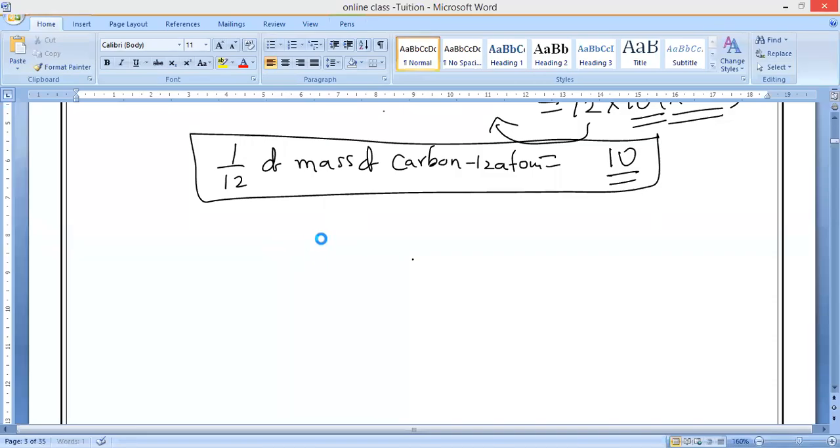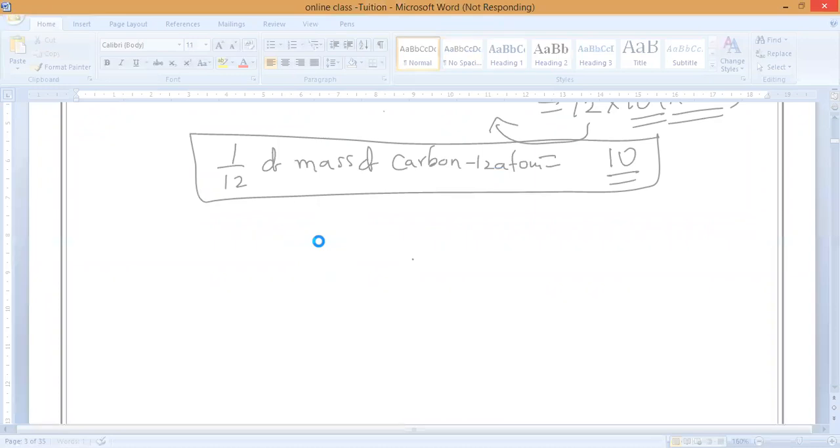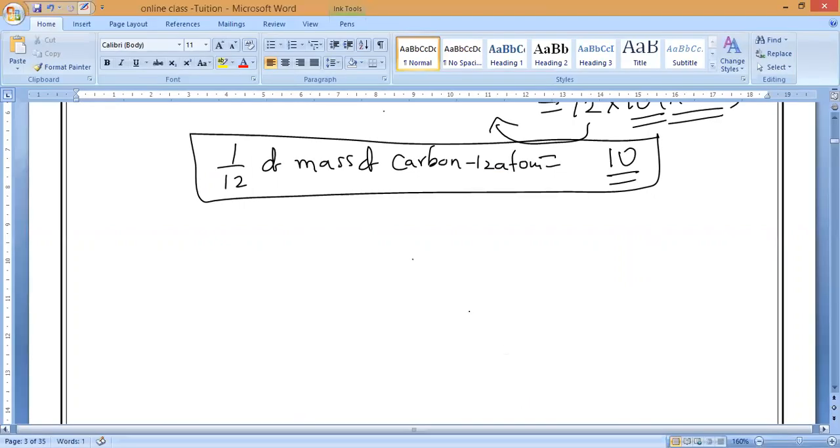In our textbook, you may have observed they have given one kind of beam balance where a watermelon is cut into 12 equal parts. Have you noticed it, guys? If you observe very carefully, it is hanging. So, all of you write: what is 1 unit? What is 1 atomic mass unit, guys?